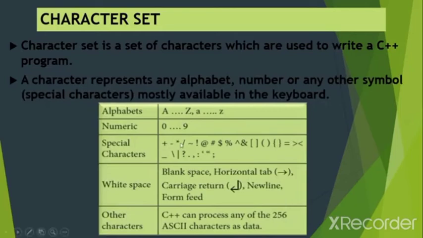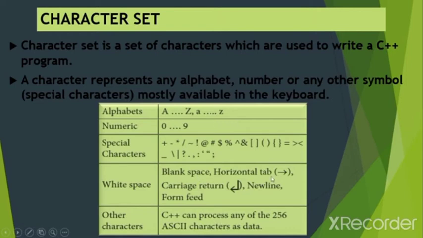These are the character sets which are allowed in C++. Alphabets both uppercase and lowercase, numeric digits 0 to 9, then these special characters are allowed. Then white spaces like blank space, horizontal tab, carriage return, that is the Enter key, new line, form feed, and other characters included in the ASCII character set.